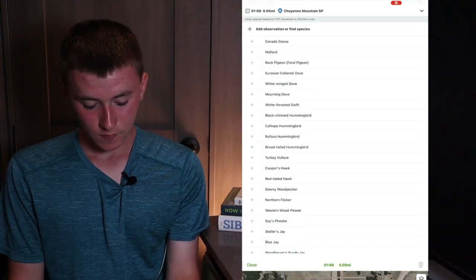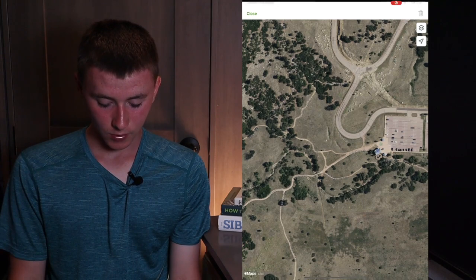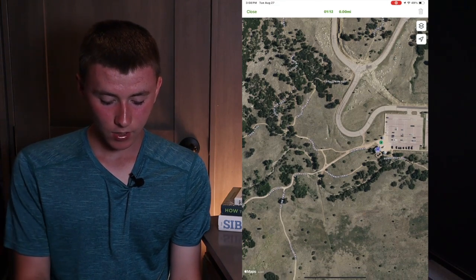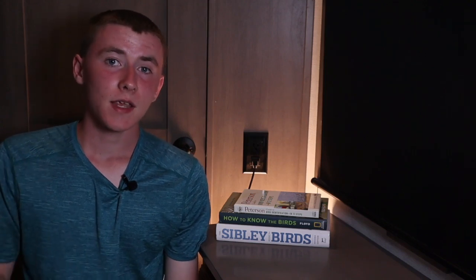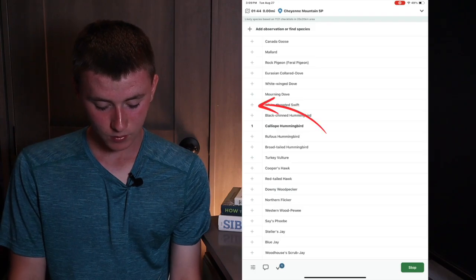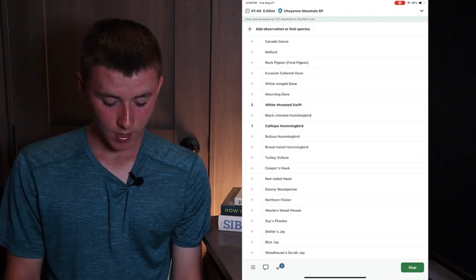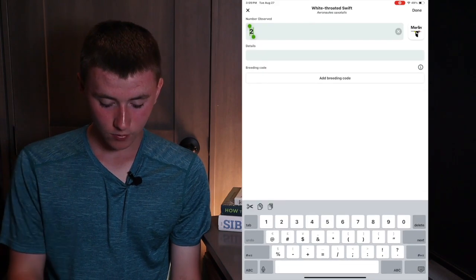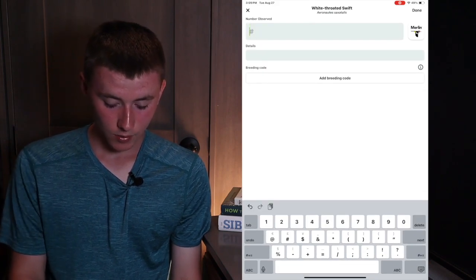So unless you turn this feature off, which you can at the start when you're starting a checklist, it's going to track your distance. If you're just walking one way and then backtracking, eBird does ask you to cut that in half because they just want one-way distance, as it's a little bit more scientifically helpful. If you tap the plus button, it'll do one, and then every time you tap it, it'll add one more. You can remove it here, you can add details about the bird, or you can do a breeding code.